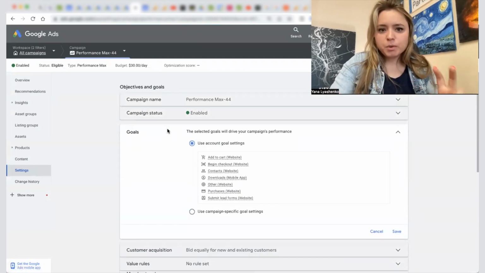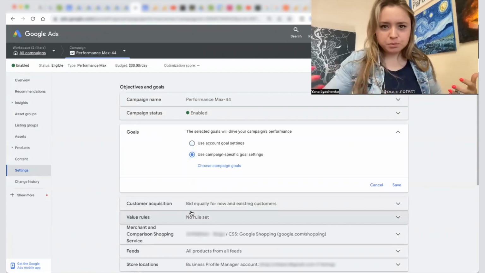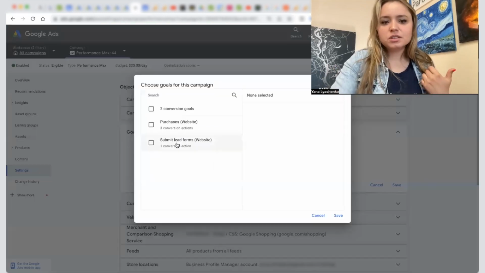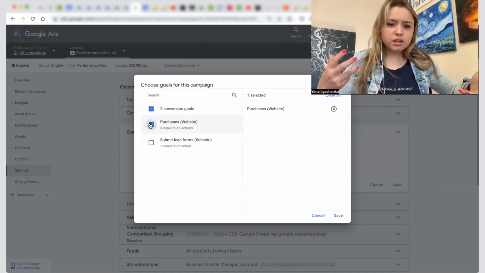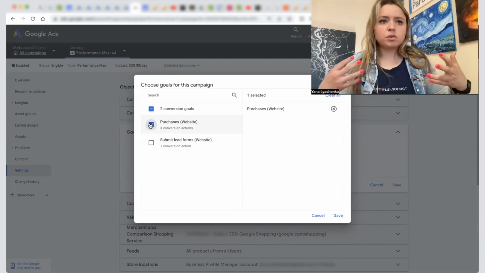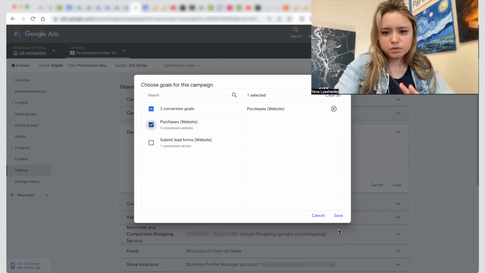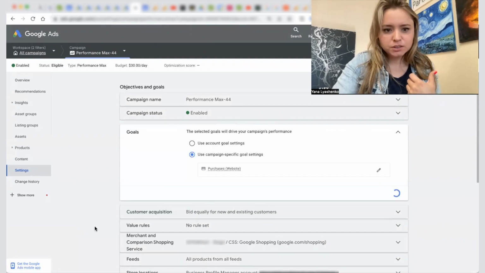Firstly, we start with our goals. If you want to get more sales through the checkout process on your site, you need to choose purchases. If you want more leads, like calls, lead forms, messages or emails from your customers, you need to choose another type of goal. I will leave purchases because I want more sales from my store.